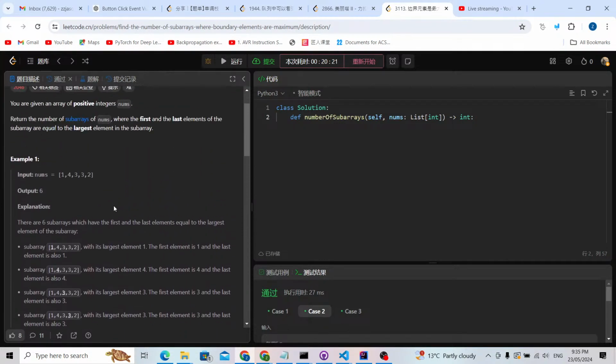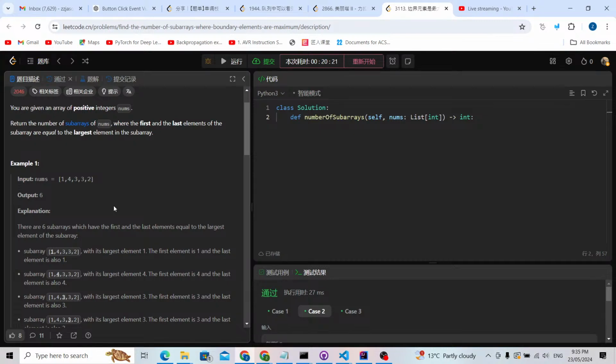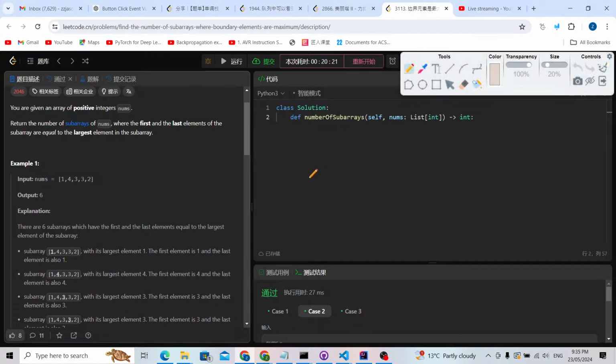So how can we solve the problem? We are going to check some patterns. For example, if the left side and the right side are equal, what is in the middle? It may be equal, that is okay. Or maybe it is smaller, that is also okay. But can it be bigger? It cannot be bigger. So this means the problem seems like a monotonic decreasing stack. It's gonna be smaller and smaller and smaller.